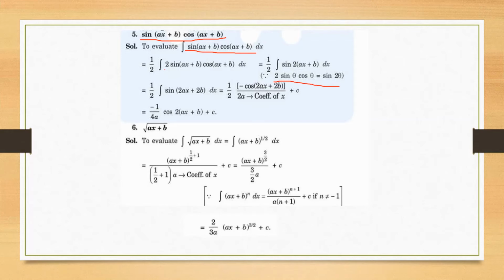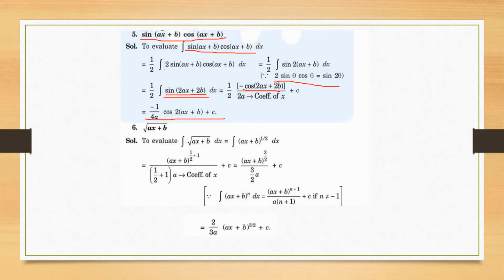Now it is half of, what is the integral of this sine? Sine is your minus cos of this, okay, and divided by the derivative of this 2ax plus b. So the derivative of 2ax is your 2a, right? So it becomes 1 upon 2 into 2a, that is minus 1 upon 4a cos 2 times ax plus b plus c. Other ways, you put either sin x equal to t or cos x equal to t. But it is suggested, as you know, that the derivative of sin x will be cos x, so it's better to put sin ax plus b as t, right? So that is also one method.